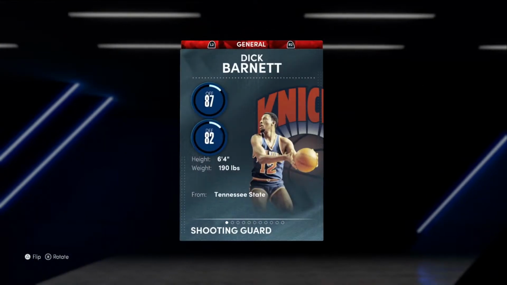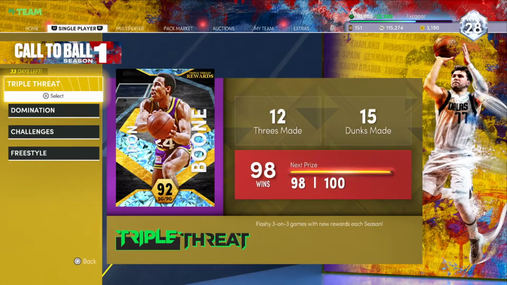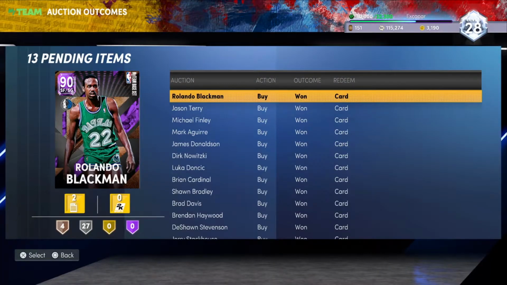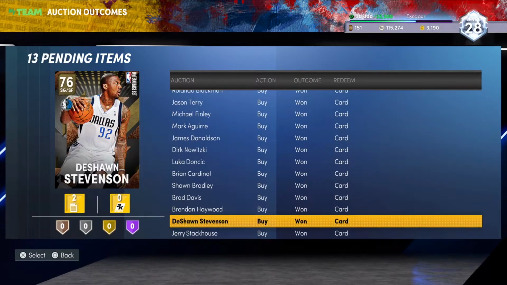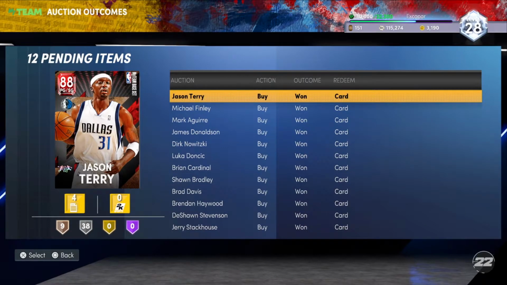Plus, I think Dick Barnett has one of the fastest releases in the game, so I'm kind of excited to try out that Ruby. Then, if we head back over to our auction outcomes, you can see we ended up doing the Mav set as well, and that's because I was able to get Rolando Blackman for 8,000 MT, which was massive. Pretty cheap card.